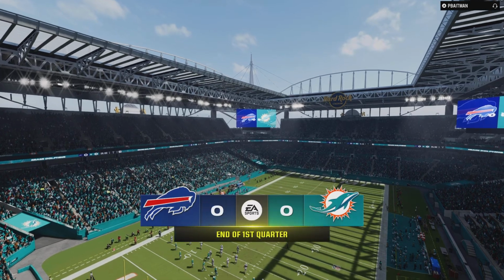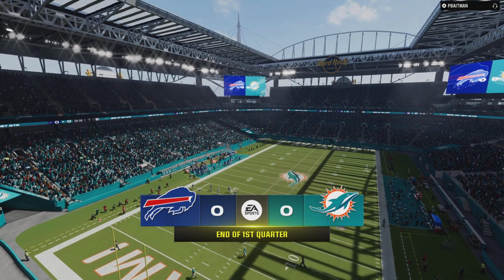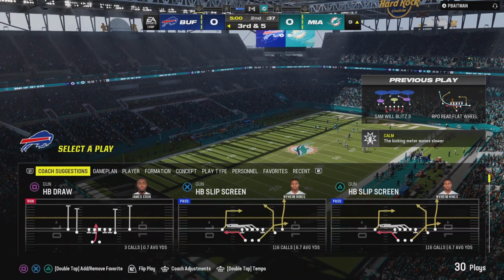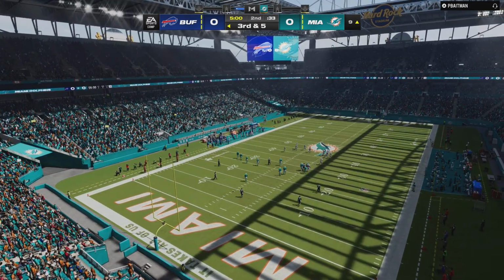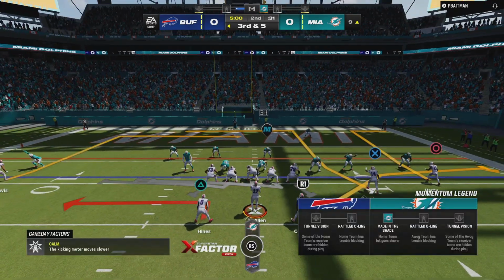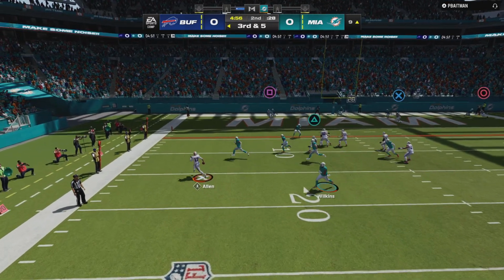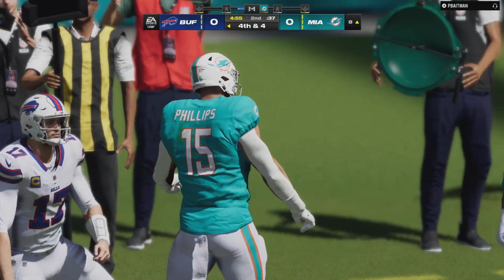We're scoreless after 1. The Bills with the football as we start quarter number 2, as they've got it with a 3rd down coming up. They'll need 5 on this play to move the sticks. Allen rolling to his left. Only able to get back a yard for his efforts, and that leads us to 4th down.